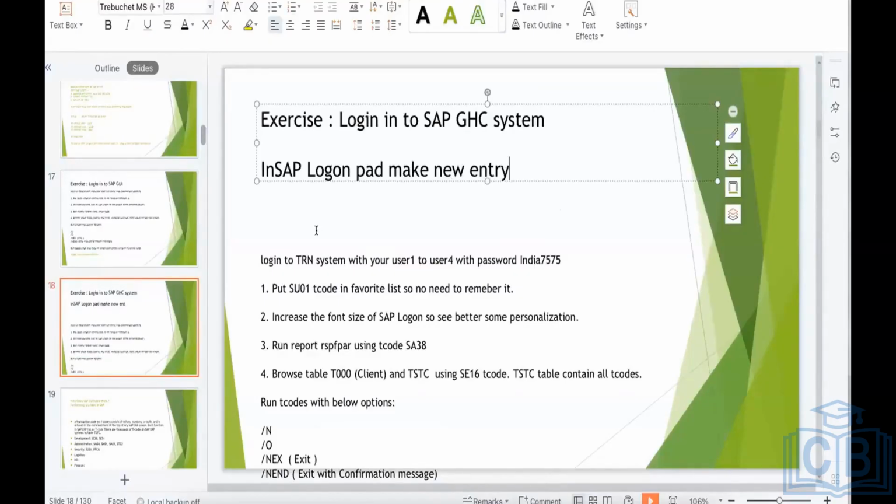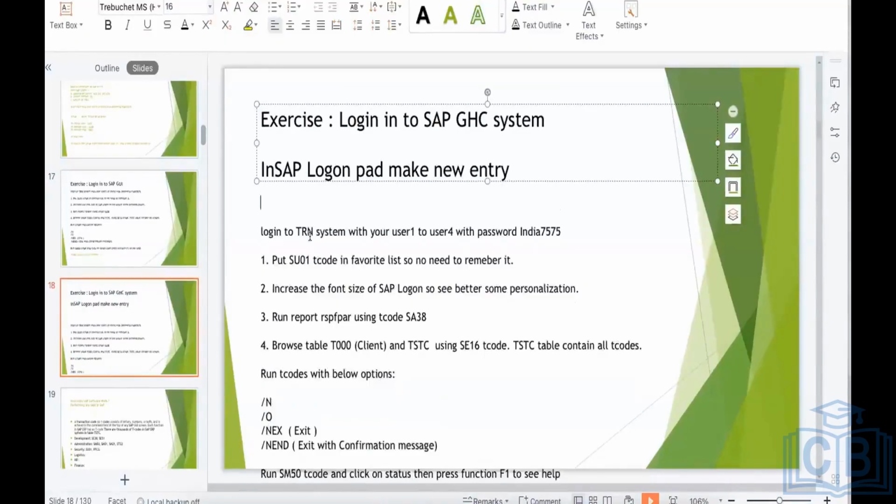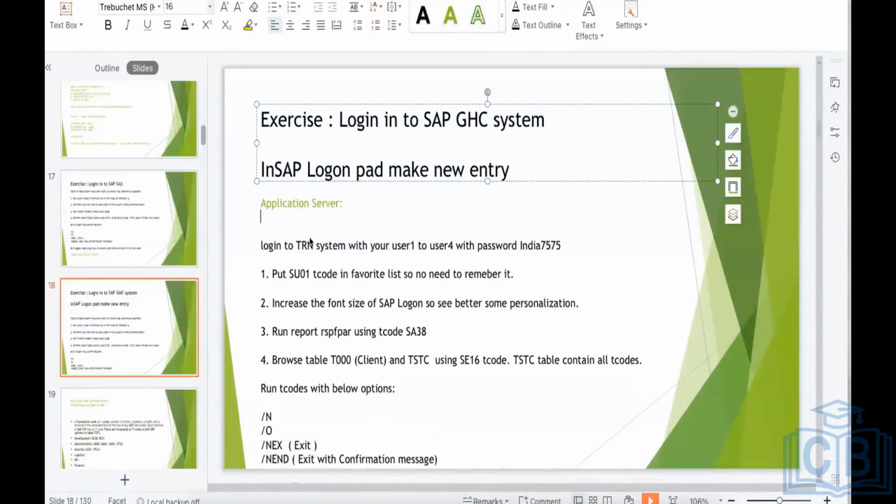You have to make a new entry, and in the entry, you have to type the application server, the instance number, and the system ID.